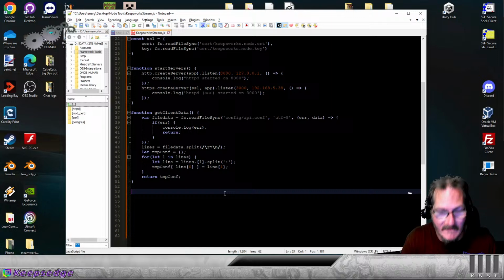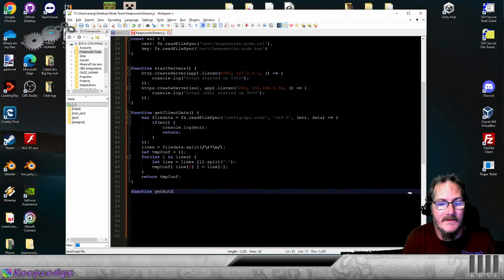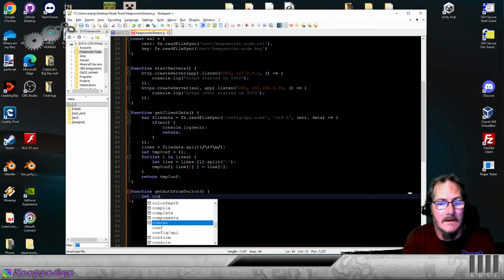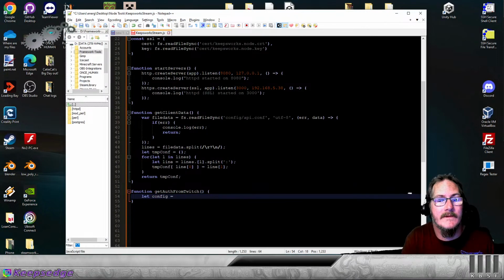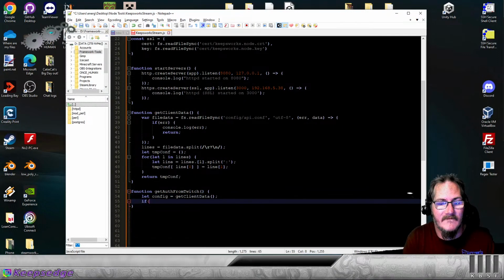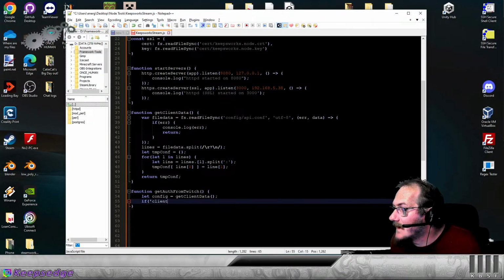Okay, now I'm going to say function get auth from Twitch. Say let config equals get client data, if config, or if client ID... Is that how you wrote it?